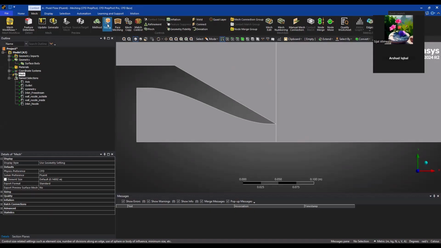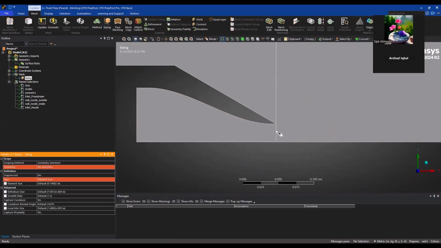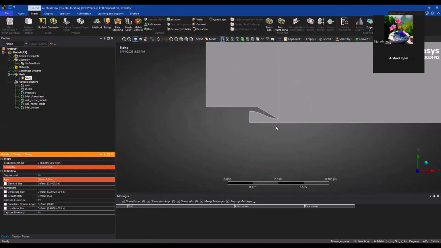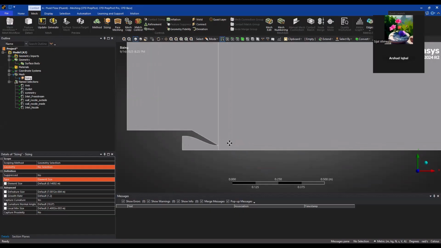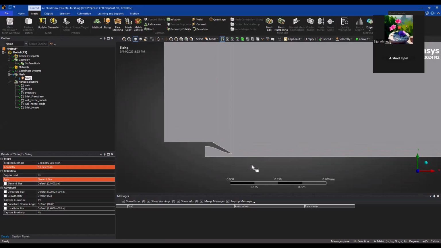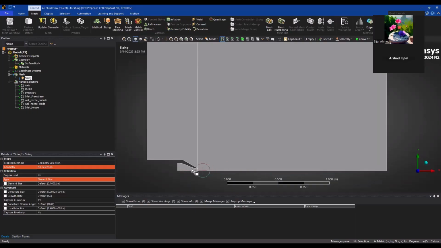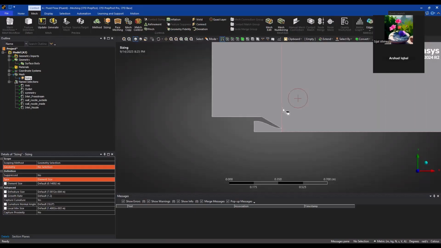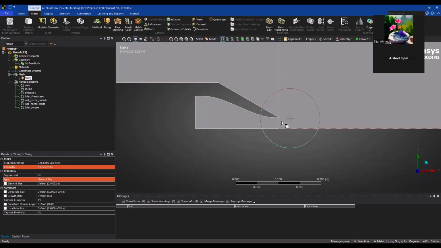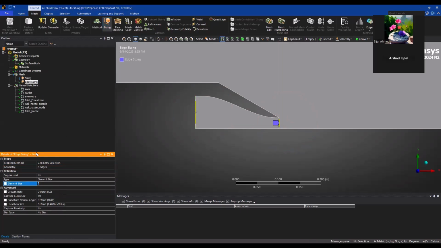Okay, first of all, I'm going to make the sizing there. One division that I need to make sure of, because otherwise we will not be able to get the examination. But let me try on this setting here, okay? So the sizing here, I will be defining the number of divisions. I think 40 to 50 cells will be enough. And I need to define the biasing as well.